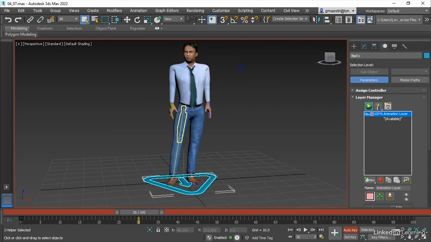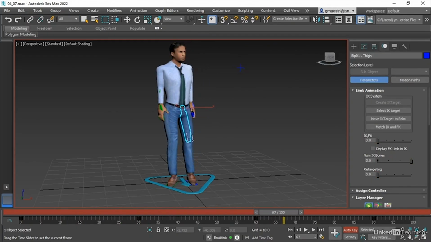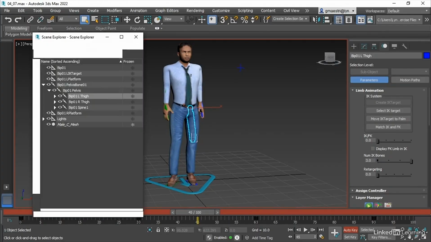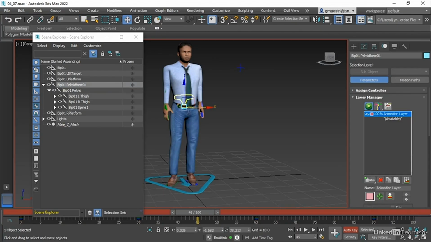So what this has done is it's literally just put in keys for every joint in the body. If I want to, I can change any one of those keys, or I can add additional animations. So let's say when he does this shift, I want to kind of get an in between here to kind of get a little bit more natural motion here. So I'm going to go to frame 45. And I'm going to go into my Scene Explorer. Let's go ahead and select that pelvis bone. And I'm going to drop the hips a little bit right there.